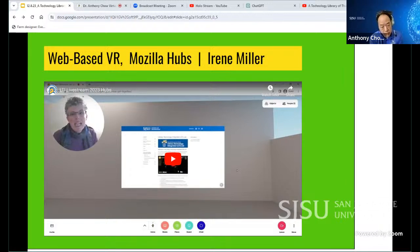And again, if you are watching this and are wondering how could we ever use this in libraries, the thing to remember is that just like with strategic planning, it's not about today, but it's really asking yourself 3 to 5 years from now, how prevalent is this information? So my prediction is that because it is browser-based, sooner than later, websites and virtual reality sites are going to be more the norm for organizations and also individuals.